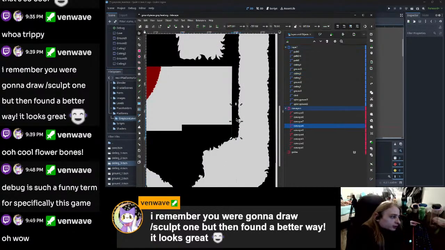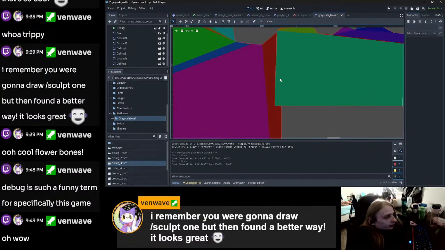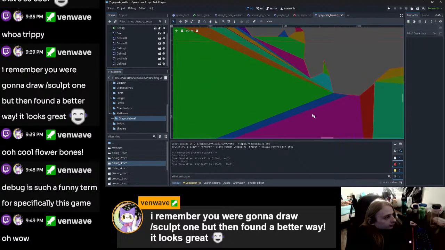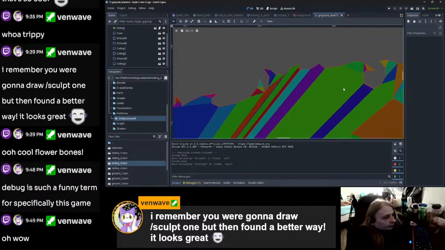I can potentially put... Yeah, when I make the conveyor belt wall, I can put an export variable that determines whether or not it is moving. So I can turn its movement off or on. That should work. And then I can just put one that's not moving there. And I might want to reuse that in other areas.